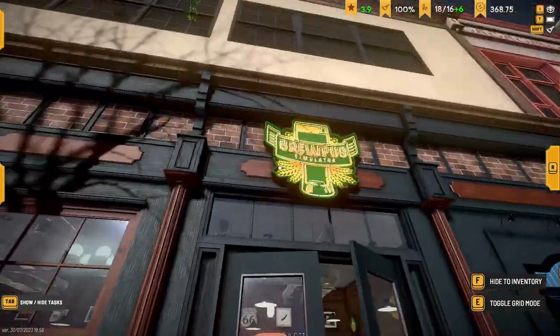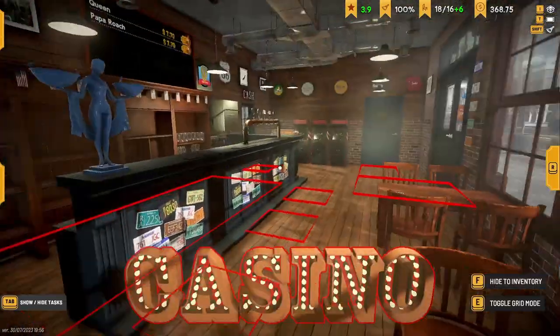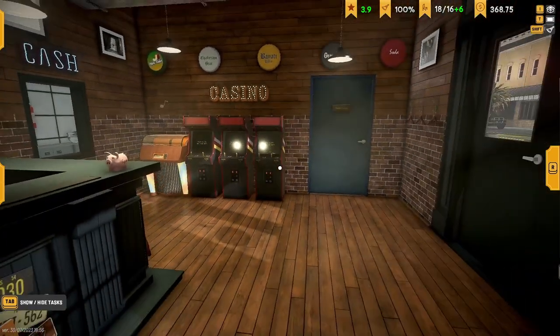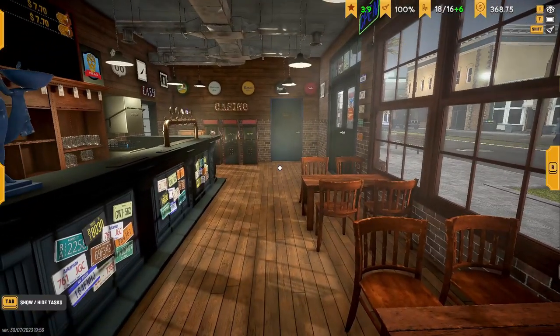I've got to be honest, I would love to put this on the front of the building, but I can't. That looks all right. And my casino hat one. Casino has to go above the arcade machines, doesn't it? It just has to go there. This is looking nice now, man. I like it. It actually feels like a proper bar.